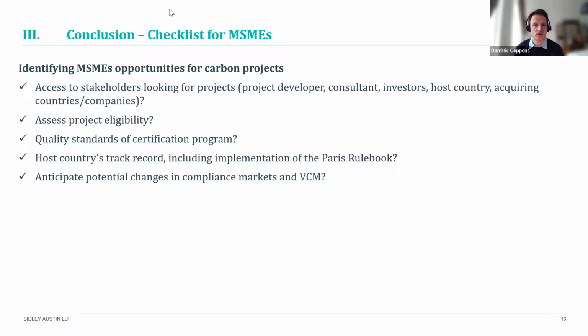And keep in mind that this is indeed potentially a very viable and a good way to finance emission reductions that you have in mind and for which you may want to involve carbon credits. And as we've mentioned on this slide, the access to the stakeholders is really important, the project developers, the carbon consultants, and all of the other stakeholders. But again, if you want us to be involved as well in helping you to get access to those stakeholders, feel free to reach out.